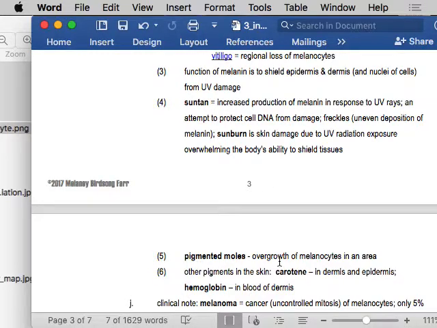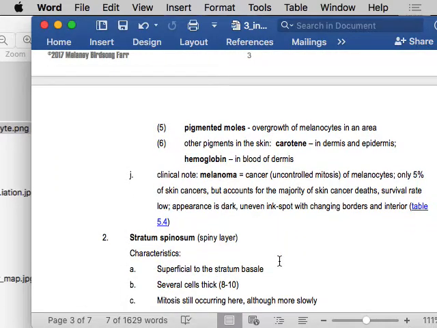So let's talk about moles, and then we're going to talk about melanoma, which is the worst of the 3 types of skin cancer because it's the most likely to kill you. So all a pigmented mole is, like this one right here, is that I inherited or developed a whole bunch of melanocytes in one area, right? Now, why are moles more likely to be the location of melanoma? Well, just because statistically there's more melanocytes there, right?